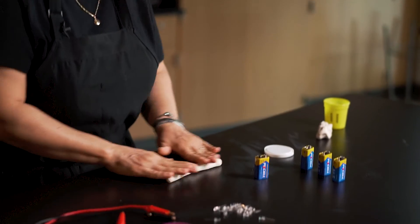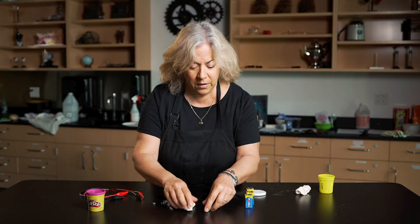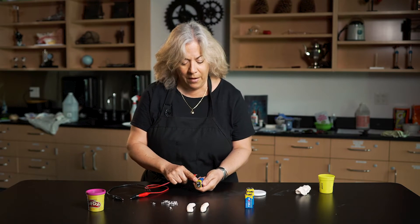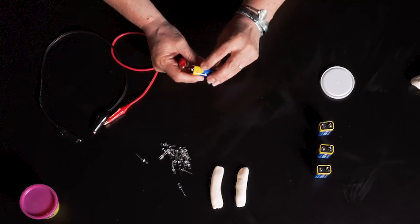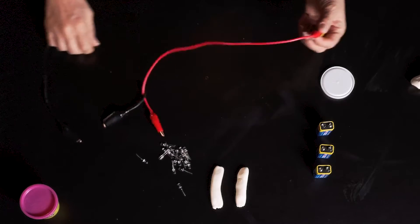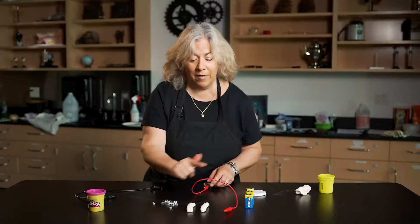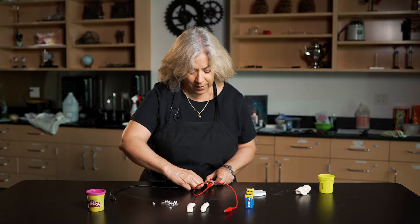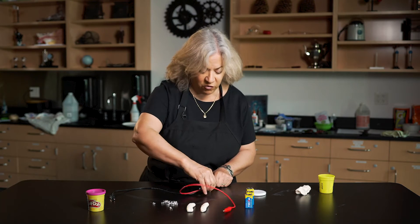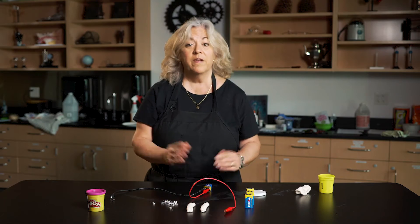So, I'm going to make two pieces of Play-Doh. I'm taking a long one like this, and I'm going to cut it in half and put the two pieces down. Now, my battery has a negative and a positive end. I'm going to use the red clip on the positive end, because I want you to keep track of positive and negative. My black clip will go on the negative end. Make sure they don't touch each other at the terminals, because they will short.